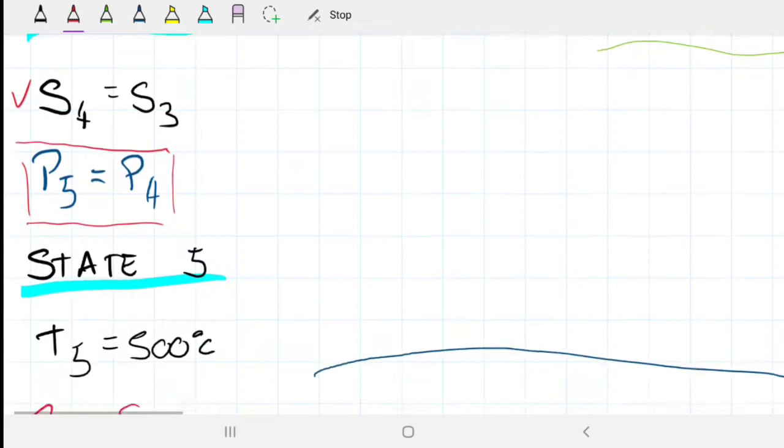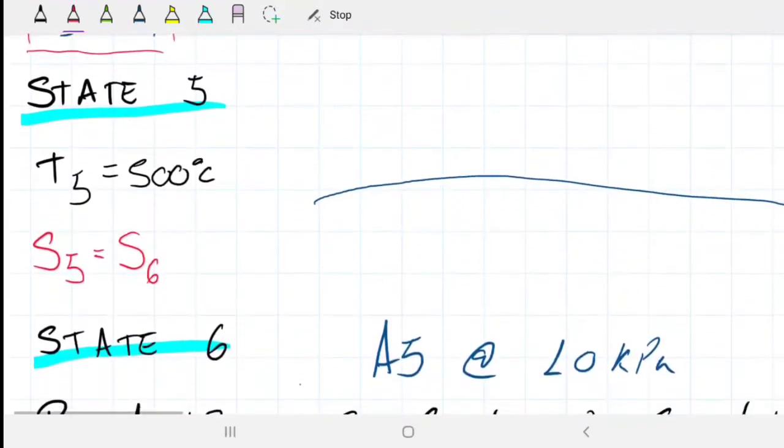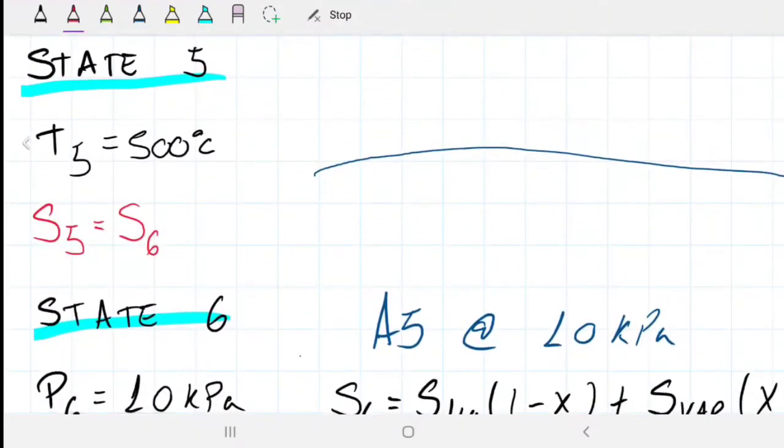I'm going to jump into state 5, and kind of the same thing happens, because on state 5, we do have the temperature, that's fine, but we don't know anything else. The other thing that we know from the diagram is that the entropy on 5 and 6 are the same, but I don't know the entropy on 6 yet. So what do I need to do? Again, skip this state and go straight into state 6, so that when I figure out things from state 6, I can go back here and then continue solving. Okay, so let's find things for state 6.